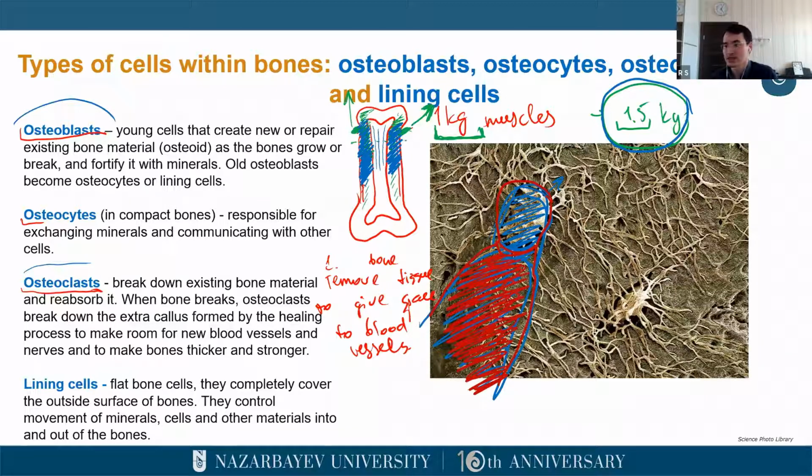Okay, so this is about the different roles of these cells, and the lining cells, again, are very close to the edge of our bones, and they are needed to provide the communication or relations with other cells and other tissues. And also we need these lining cells whenever we have broken our bone, for example, so that we can start repairing it very fast, okay?